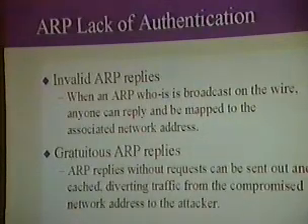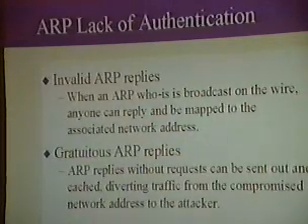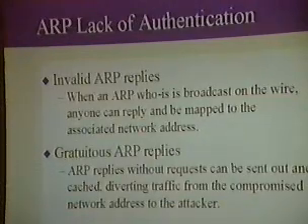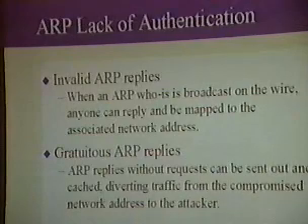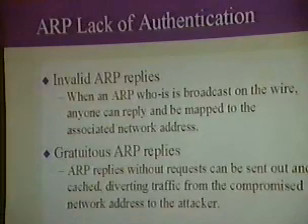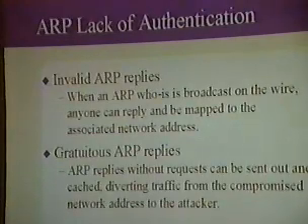So what kind of things can we do with a lack of authentication? Invalid ARP replies. When I see a who-is broadcast on the wire, anyone can respond to it. Typically when people use switches, until the switch knows the addresses associated with the different ports on the switch, they're in a kind of broadcast mode where ARP requests are passed along. So even if I'm on a switched network, there's potential when I see a solicitation for a who-is request for me to respond with anyone I want to respond with. I can tell them that it's my MAC address, or a broadcast MAC address. It's a variety of different things, and there's very rudimentary filtering that goes on in most operating systems for this, but in fact, there's little way to know if I'm getting who I want to get.